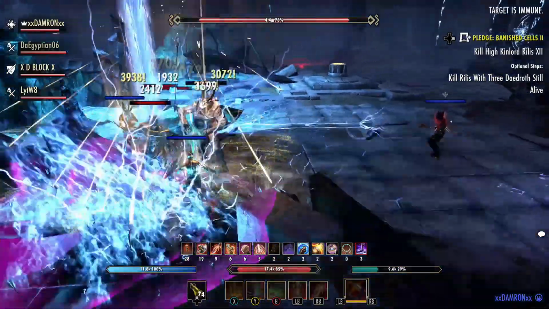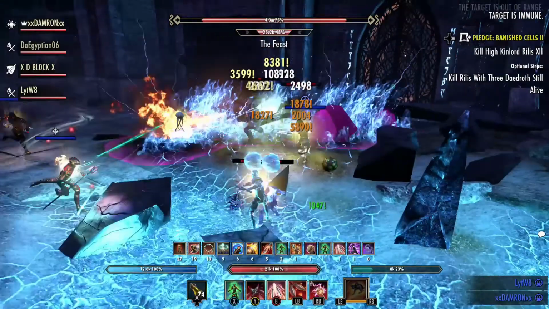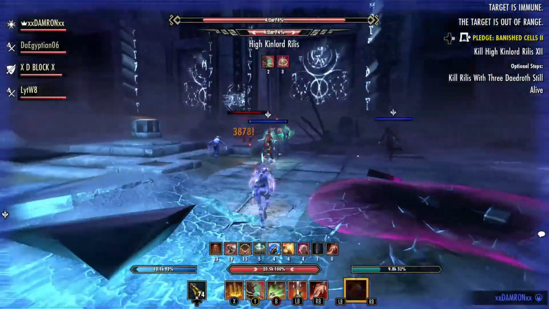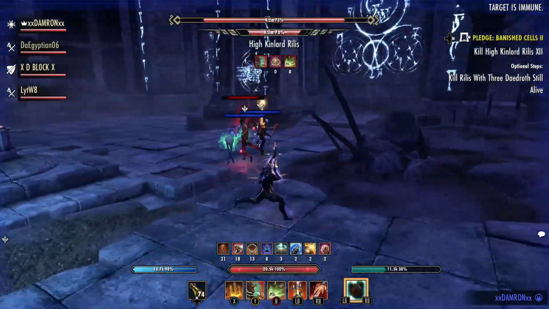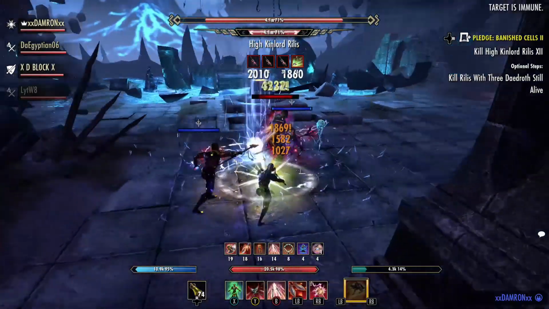Now, another thing that the boss will do is raise his staff in the air, and he will create several burning AoEs on the ground. You're definitely going to want to stay out of those. Those do a lot of damage. So whenever he raises his staff in the air, be on the move and get ready to get out of those AoEs.